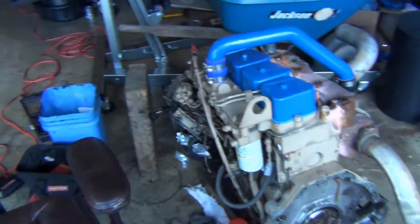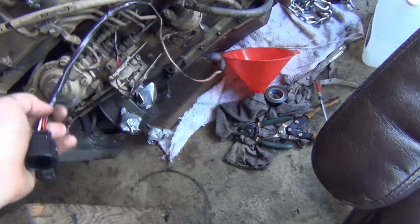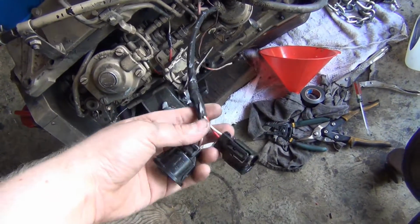This is an update to an update that I'm going to not put up. I did some fiddly work today. We have our wiring harness all soldered up, taped up, ready to go.